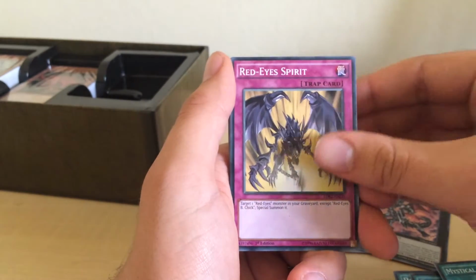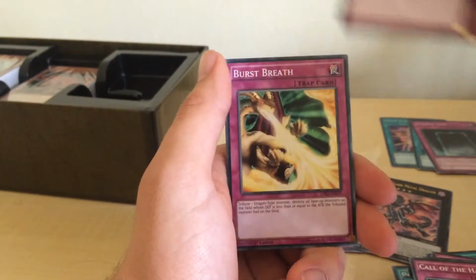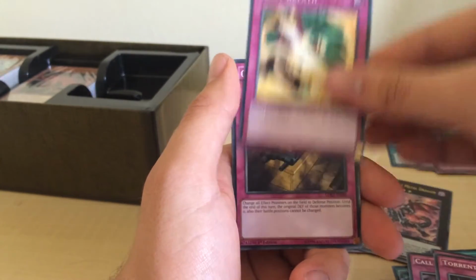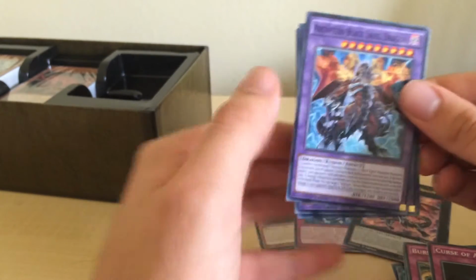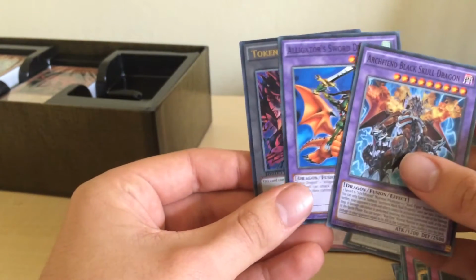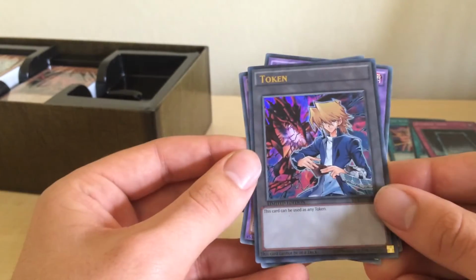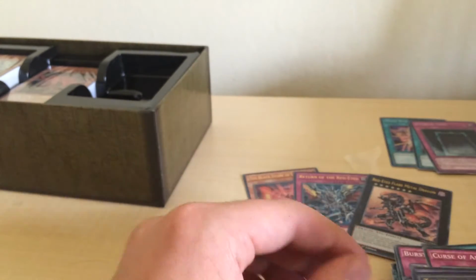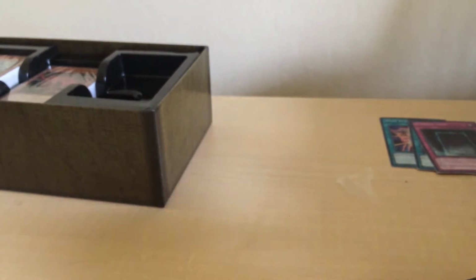To our traps we have Red-Eyes Spirit, Kunai with Chain, Call of the Haunted, Torrential Tribute, Burst Breath, and Curse of Anubis. And for our fusions we have Archfiend Black Skull Dragon, Alligator Sword Dragon, and the Joey and Red-Eyes tokens, which is very, very nice. So if we just put the Joey deck to one side, collect up the cards.